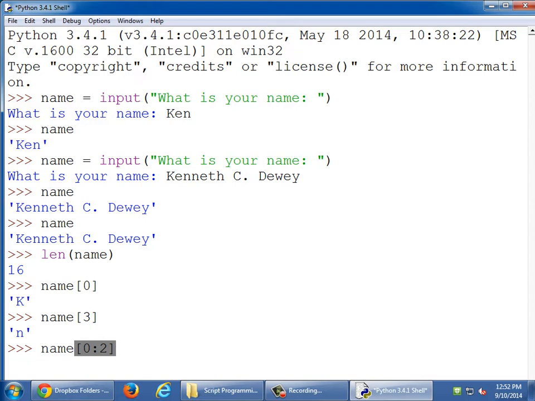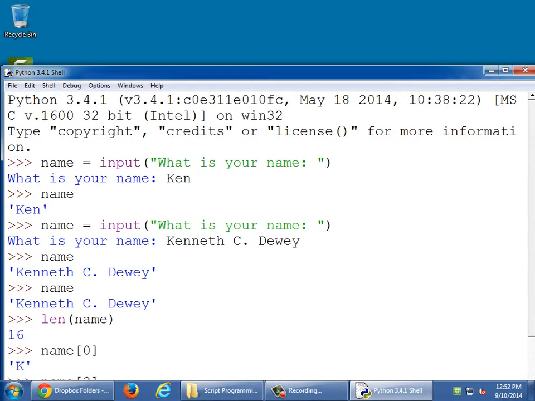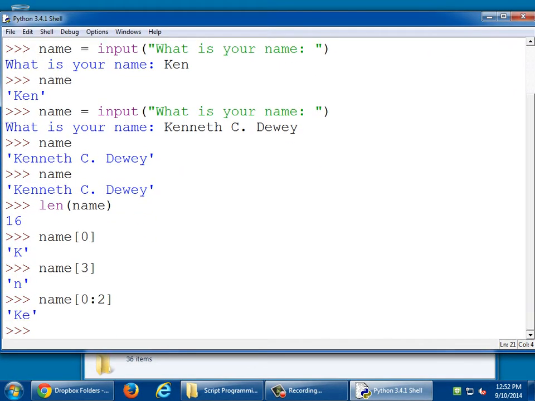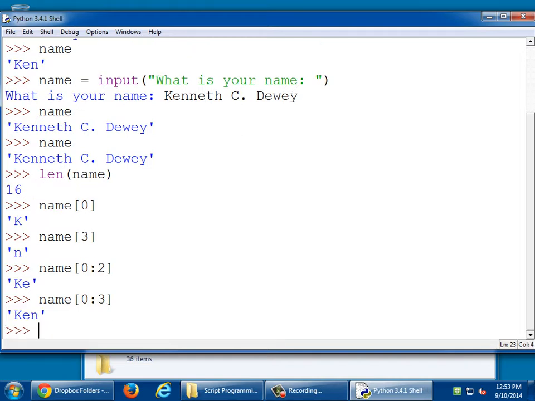So, before I hit enter, we're going to make bets here. How many people think I'm getting Ken? How many people think I'm getting K-E? We're getting K-E. We're not getting an N because of the second value, remember that whole range idea, less than the 2. So it's going to give me 0 and 1 only. So if I want to see KEN, I need to do a 3, so that I get 0, 1, and 2. That's tricky, I realize, but again, they forgot to include me on the request list for how to do this. But most languages do it that way. Java's the same way. It gives it 1 minus the length. Okay, so everybody okay on how to print that?